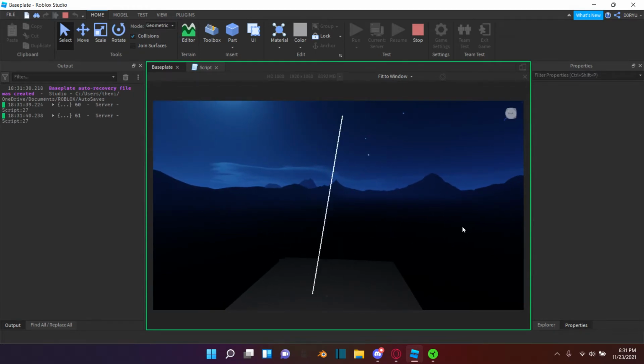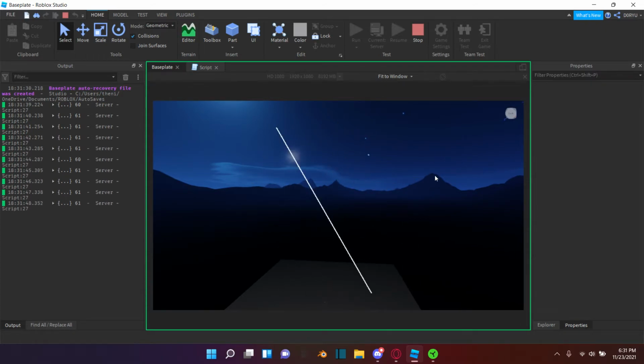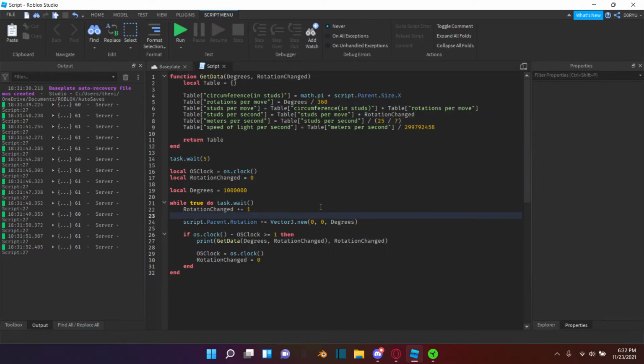So as you can see, it's spinning pretty fast. It doesn't look like it's the speed of light, it just looks like it's spinning a bit. But that's just because, like with helicopters, it seems like the blades are just still in the air. That's the same effect. So, the 60 and the 61 on the sides, that's basically how many times it was spinning in that 1 second. Not how many rotations. I mean, how many times line 24 ran until 1 second came along.